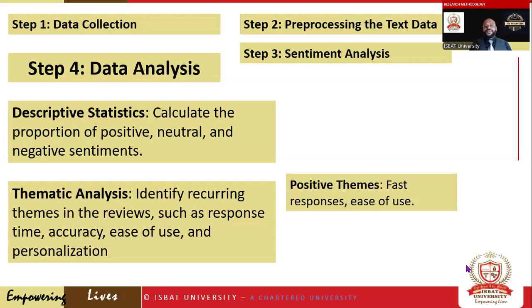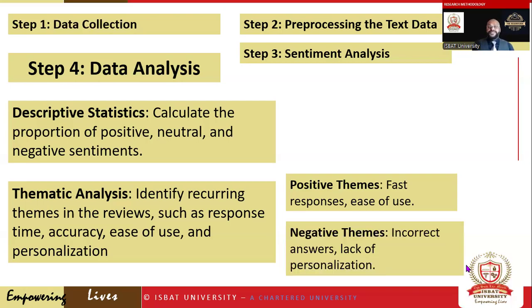So then I do a positive theme: how fast, how easy to use. If you have a challenge, you can stop and listen again. You can understand. So these are the different kinds of data analysis. Descriptive statistics is the basic thing. Thematic analysis is based on a theme, and you can use a positive theme, such as fast response and ease of use. Then there is the negative theme, how people feel bad about the chatbot. Because why we do this research is that it is actionable research to improve the chatbot, isn't it?